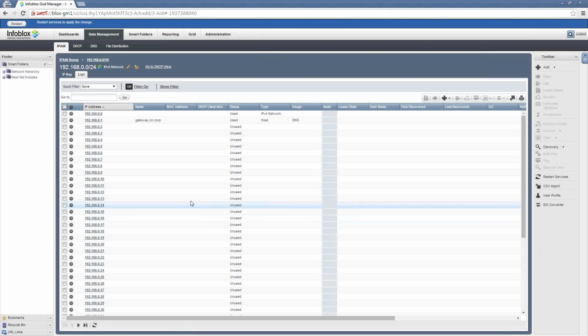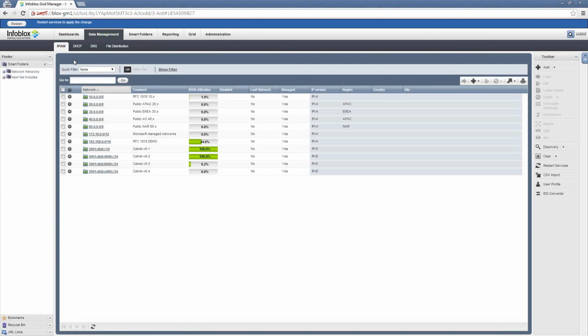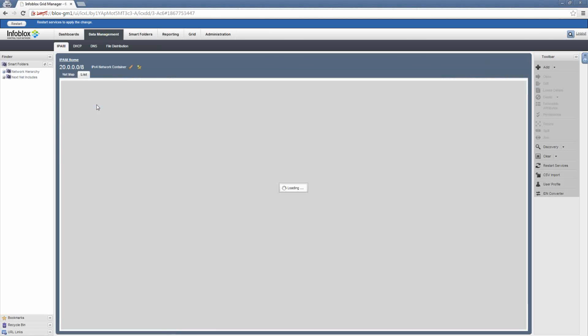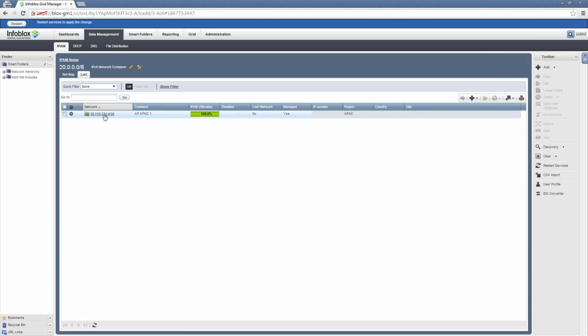Okay, I just want to jump back onto looking at the finder bar on the left. First, we're just going to focus on smart folders. So this is basically looking at the IPAM way. It's very hierarchical, being dictated really by our IP addressing plan. So for instance, when I go down to here, 20/8, I'll see all the networks under the 20/8 network.